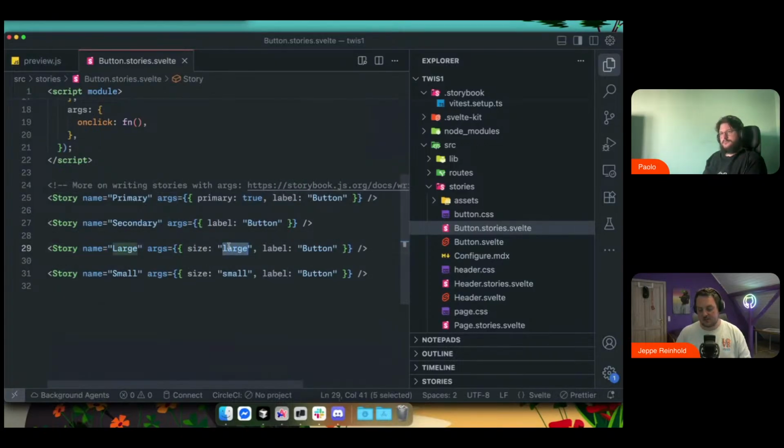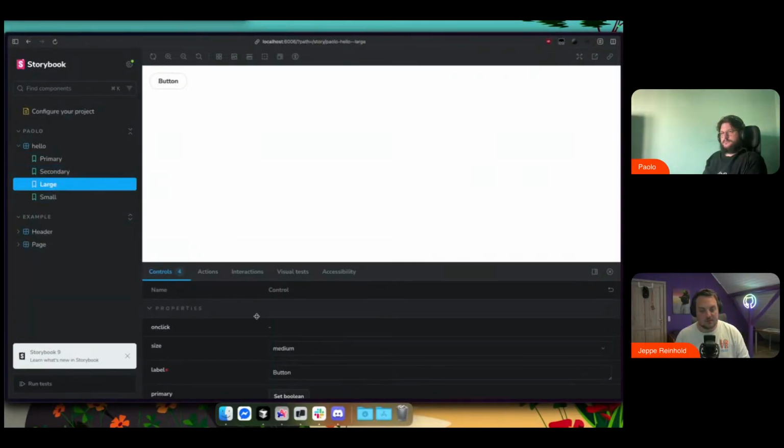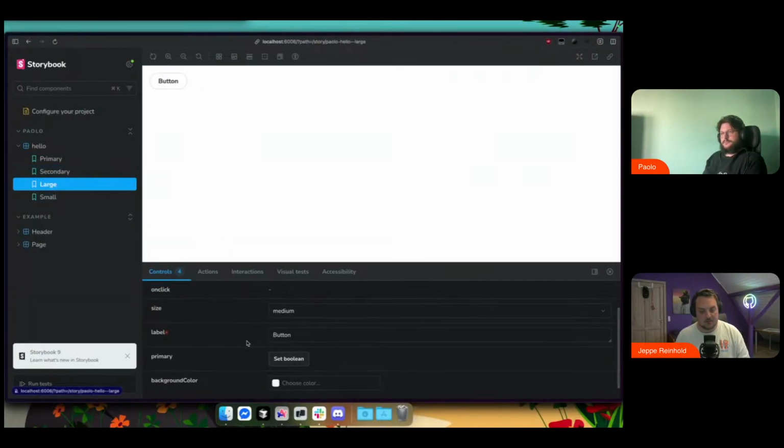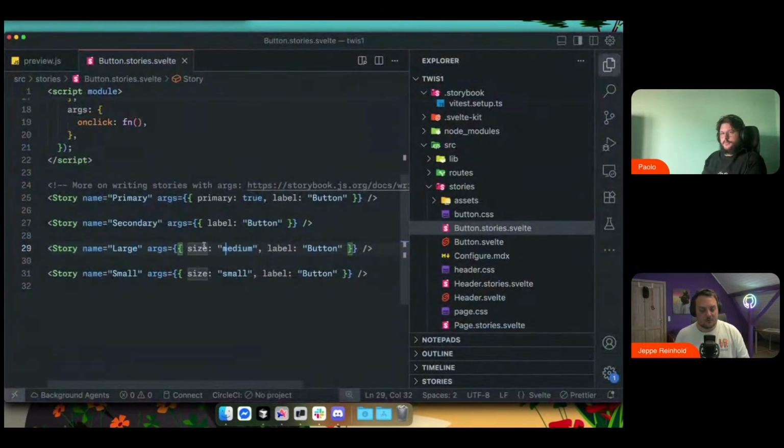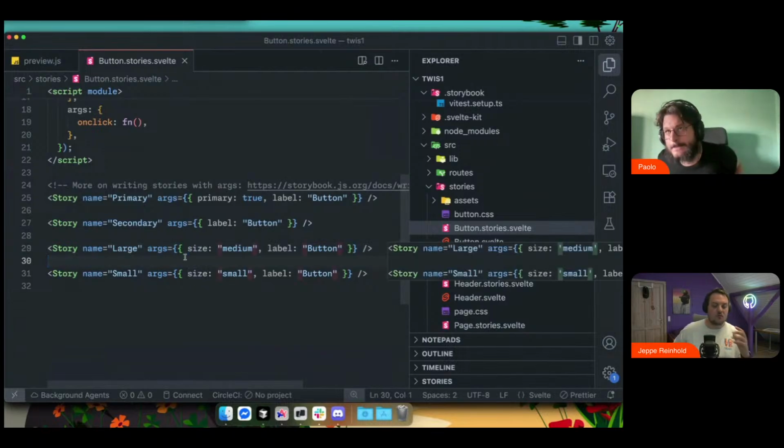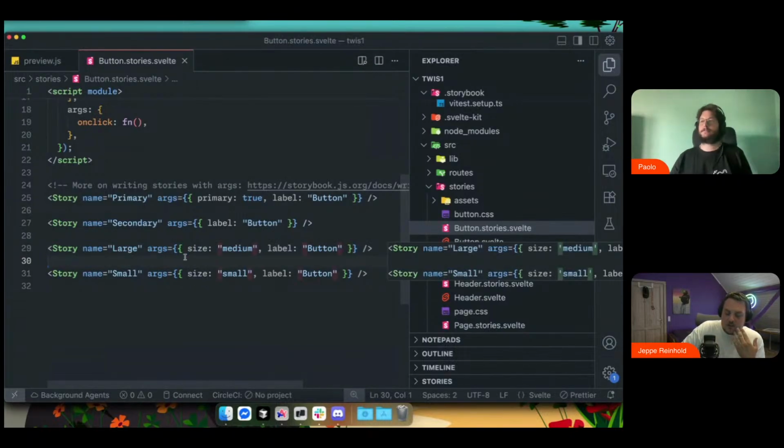If we change this to be medium, we will see that the large story now has a pre-selected medium button. You can change it if you want to, but the pre-selected one is the one you put in your code.